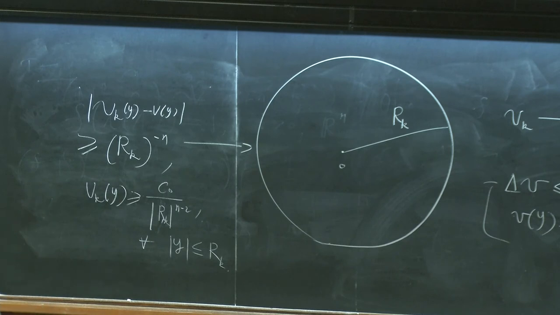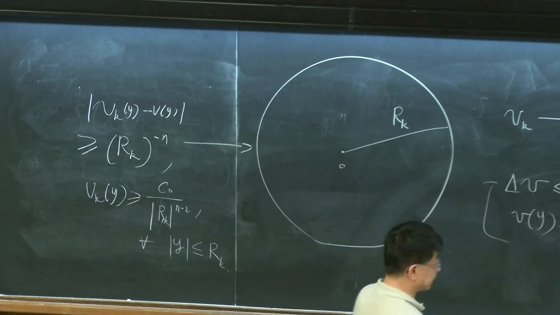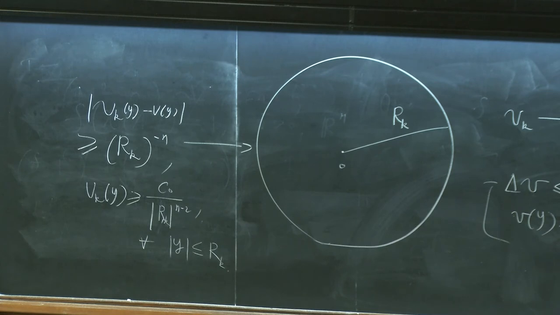So this can be less or equal, because V_k on a compact set converges uniformly. So I can make that radius smaller, but still maintain it going to infinity. This is just taking that ball smaller. In a fixed ball, certainly this can be achieved, then passing to a subsequence. One can always achieve something like that.